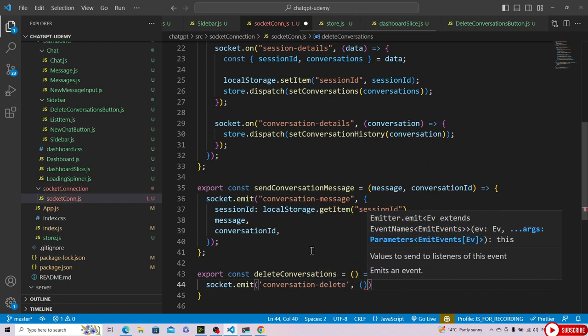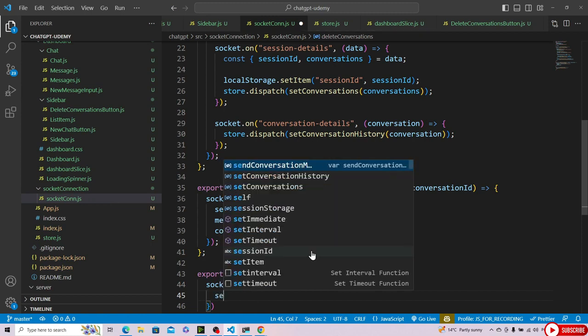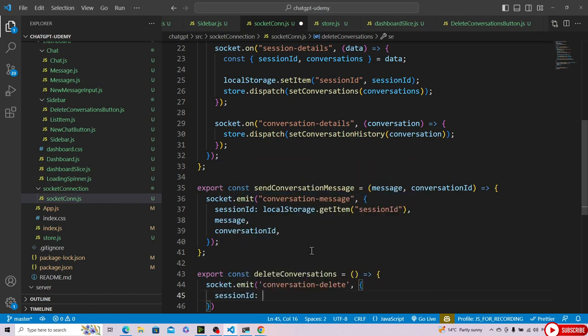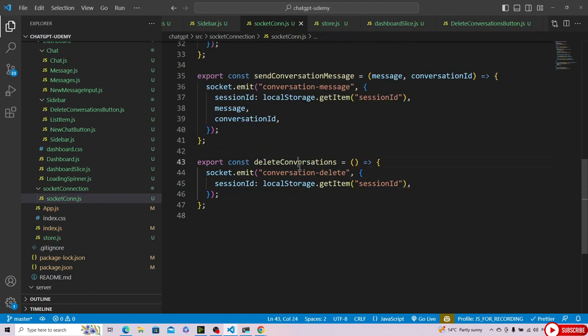Let's pass the data, with the information for which session we would like to delete all of the conversations. We just want to delete the conversations related to our session, so we go to the local storage, getItem, and pass the session ID.